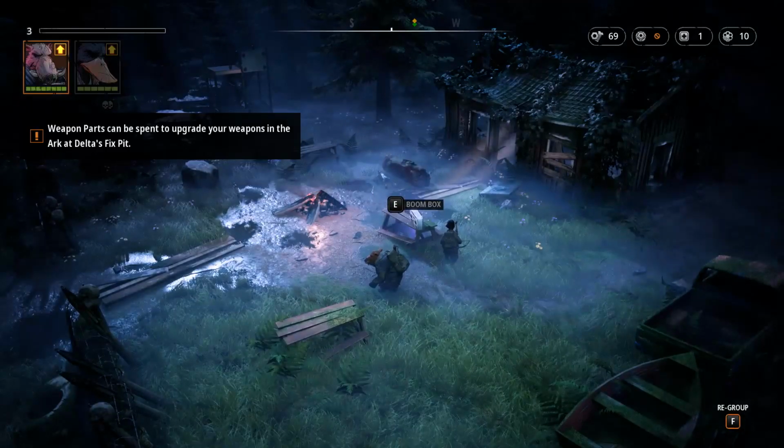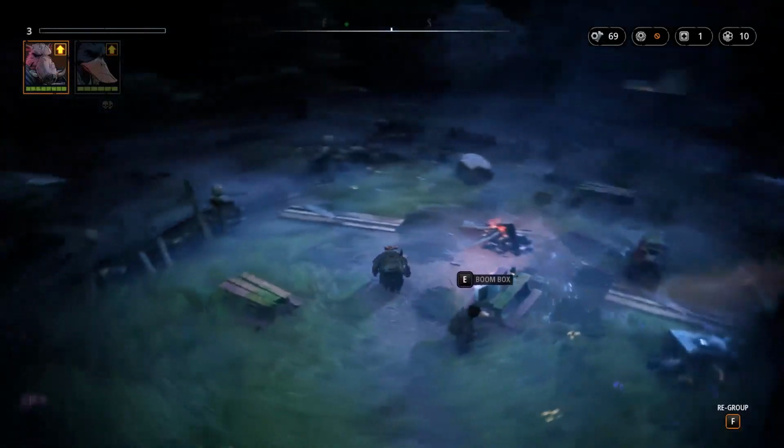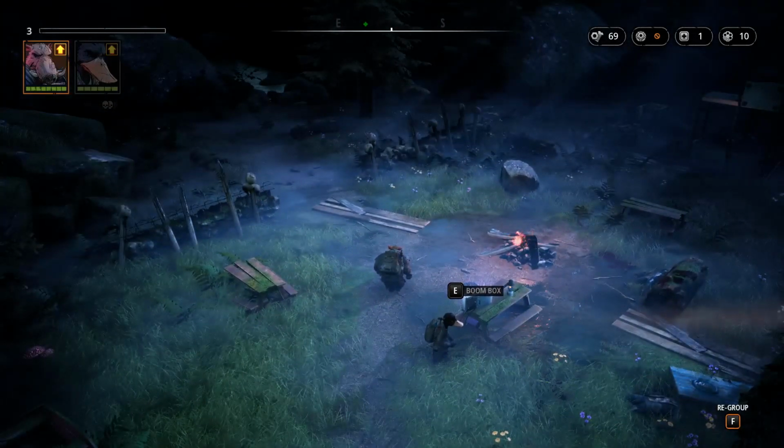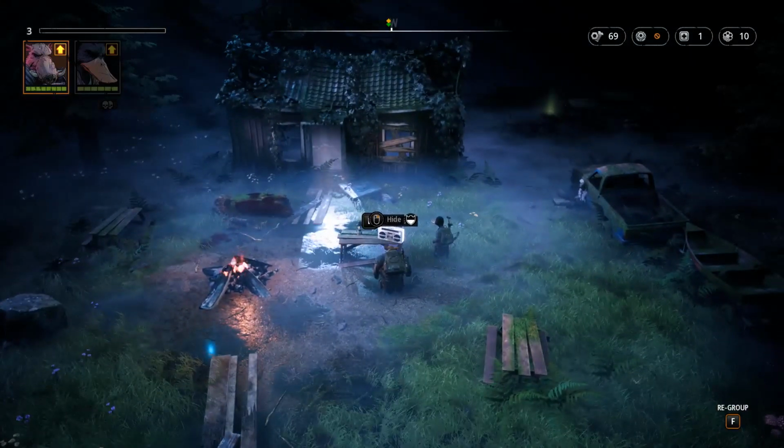Weapon parts can be spent to upgrade your weapons in the Ark at the Delta's Fix Fit. I will show you the Delta's Fix Fit once we get there. Oh, and this violet sparkling thingy is an artifact, and we get a boombox.